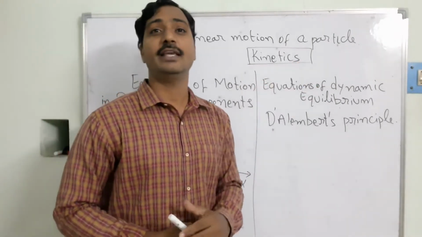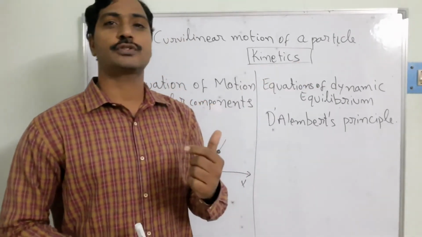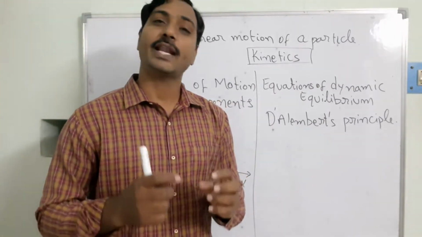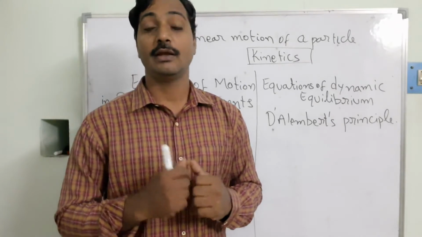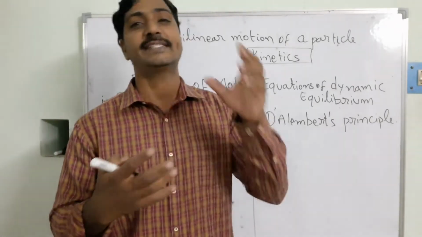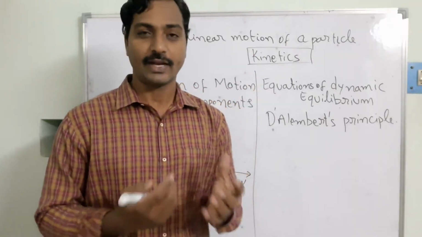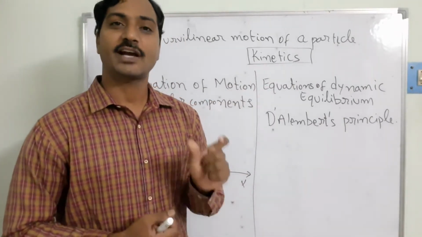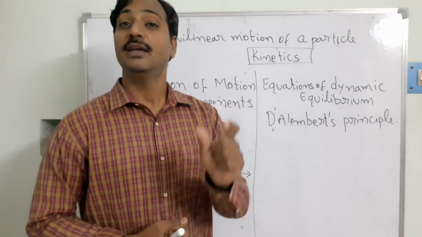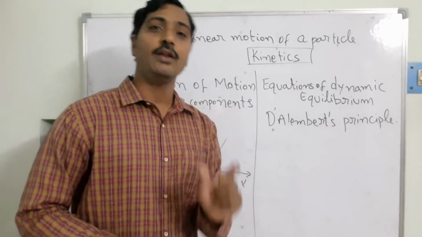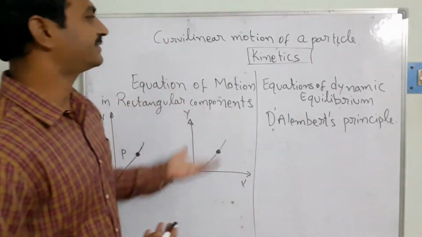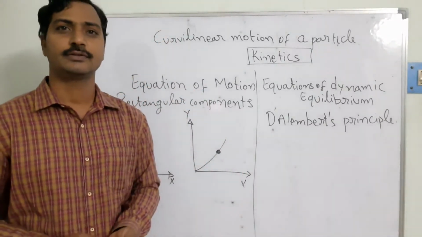In kinetics, we are considering the force. What is the cause for that also? That means we are calculating the velocity, acceleration, including the force which is acting on that member. That is the definition of kinetics. So the cause of the motion is also taken into consideration, and then we are finding the field parameters. So what exactly are we finding from this part?